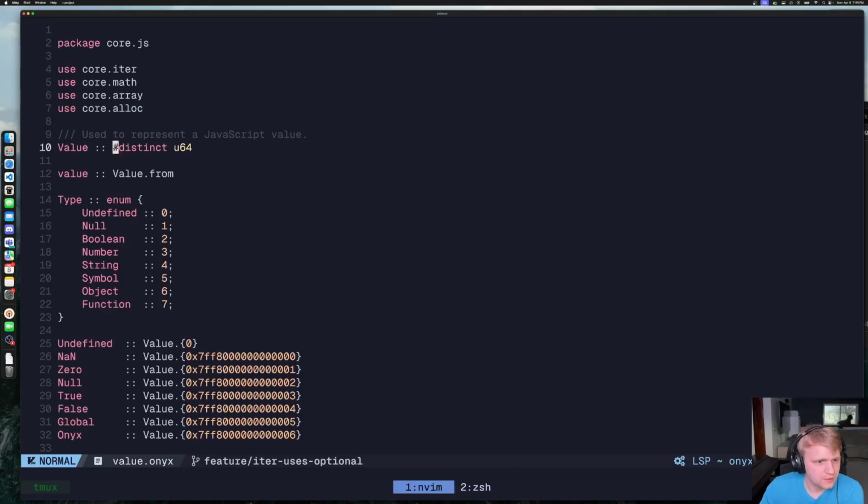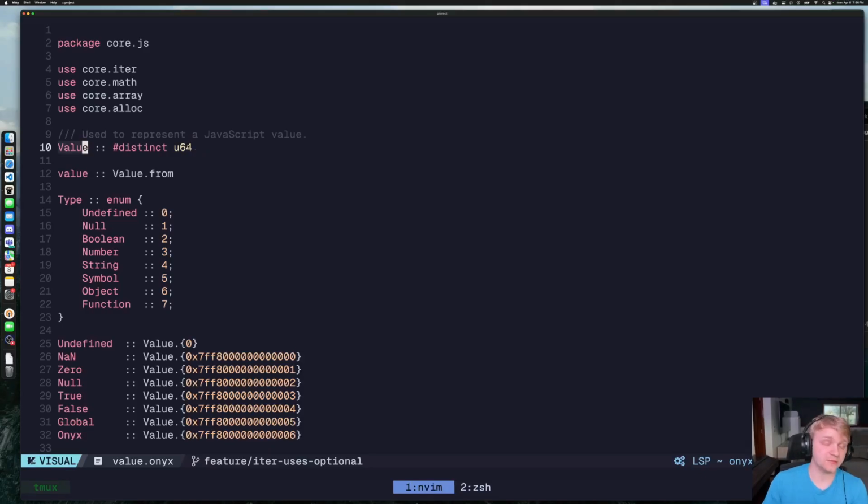So, like I said, values are just a distinct U64. So distinct in Onyx simply means that it's a different type than this, but internally it's treated just like this by the compiler. So the compiler can use all of the storing logic and internal stuff like that, as it does with this type. But from the type system's perspective, it's entirely different. And so you can't just pass a U64 for a value.